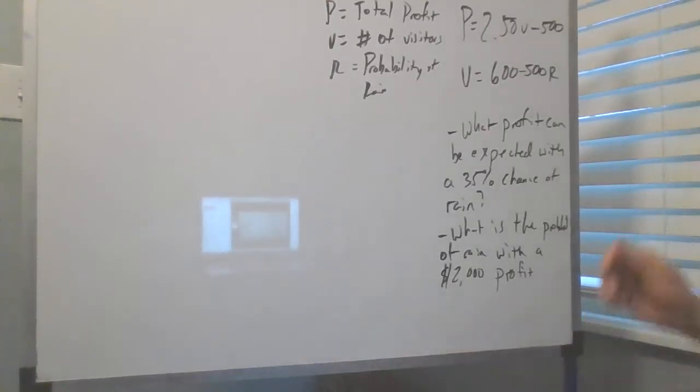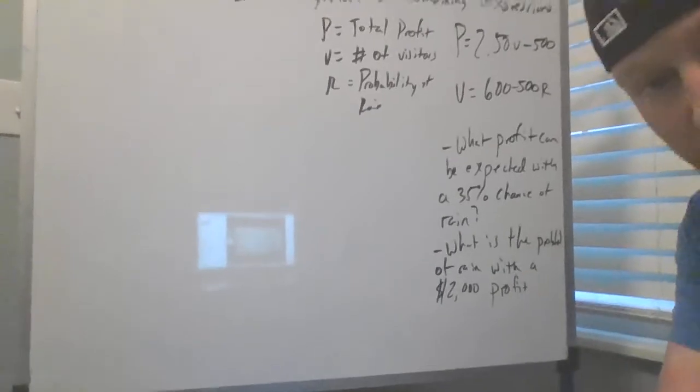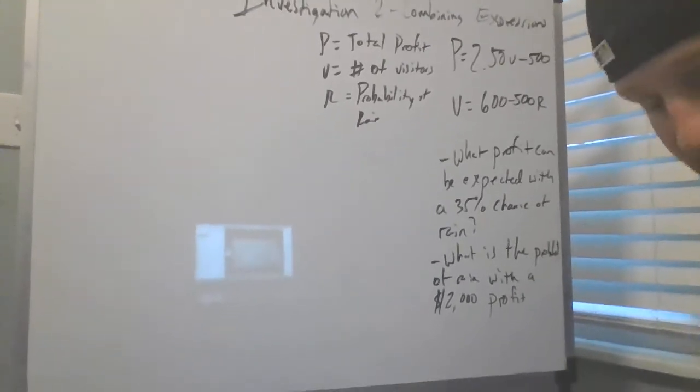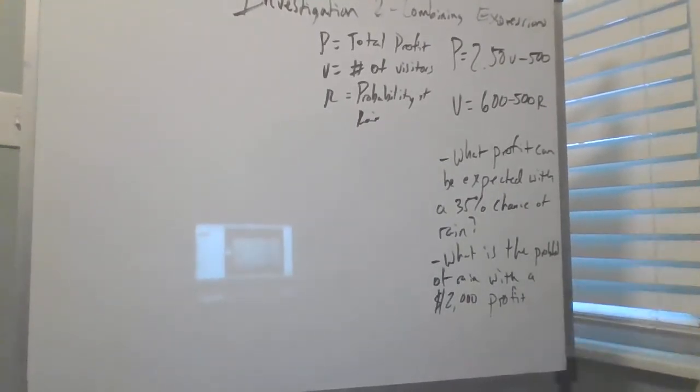All right, second question. Looks similar to 2.2, but it's not the exact same thing, but the thinking is the same. So here's how this works. You've got two equations, and this is an equation scenario for an amusement park that is obviously outdoors, and it's dependent upon the weather for clear, obvious reasons. So you've got three different letters.